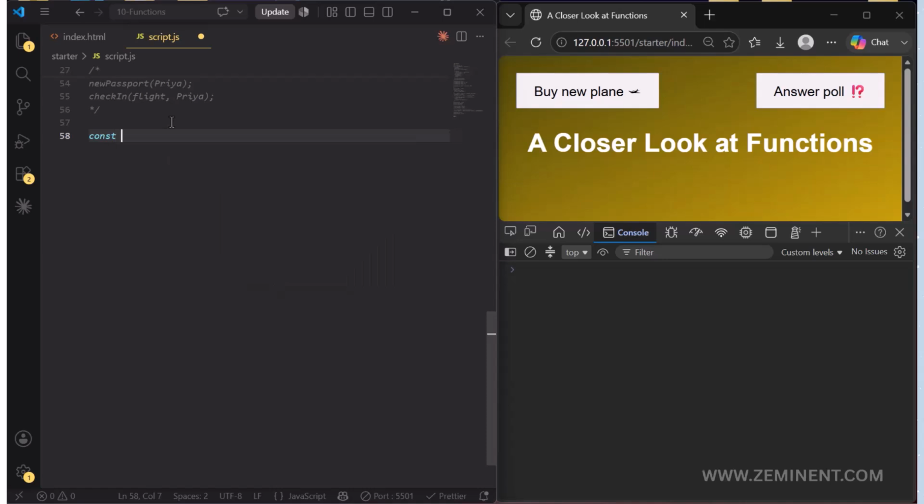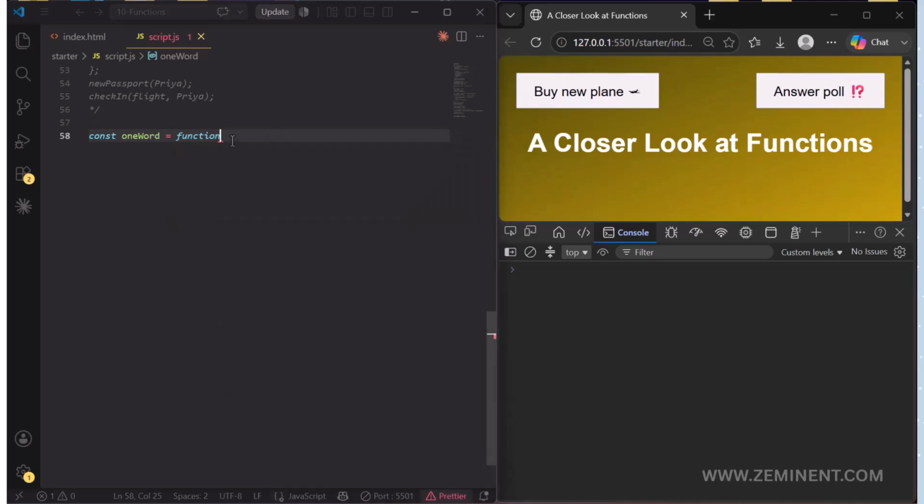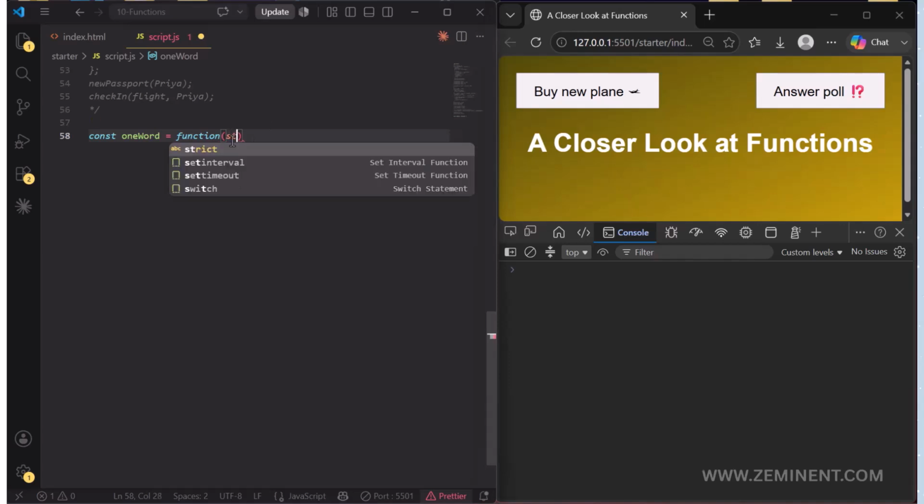const oneWord is equal to a function, and this will simply replace all the spaces in a word. In this function, I'm giving a string.